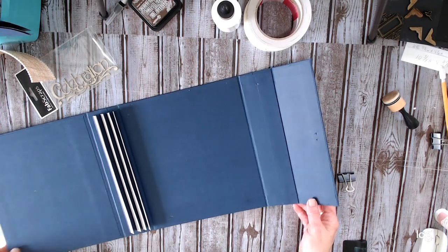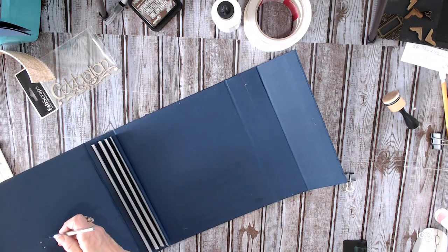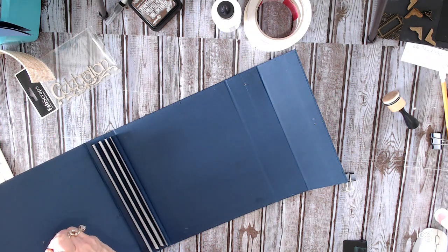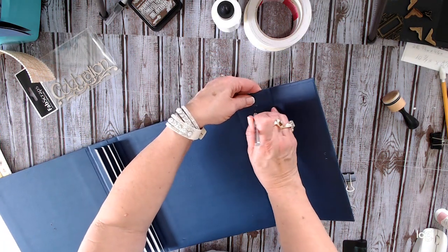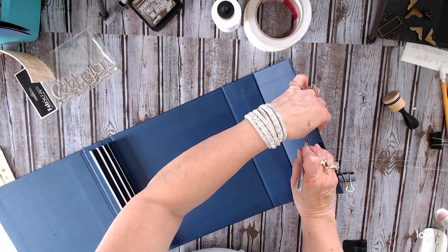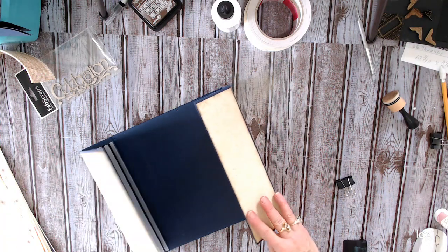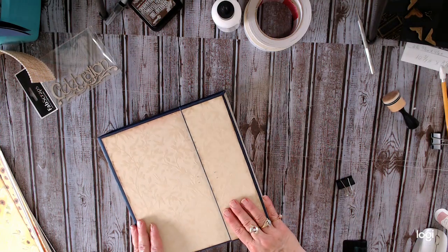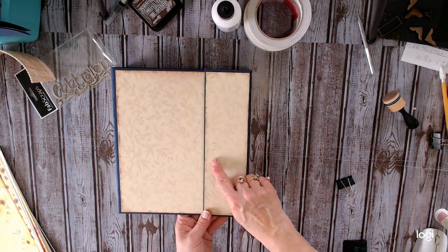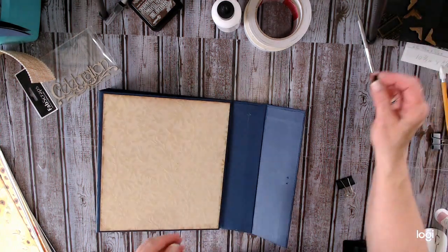So, all right, so now I'm going to come in and poke my holes back in here so I know where they are from the back side, just like that. And again, I'm not going to put on the closure yet because I want to wait until they're dried on. So yeah, we've got our holes punched back through and the hole there, so we know where that one is. And that is going to get one of these.